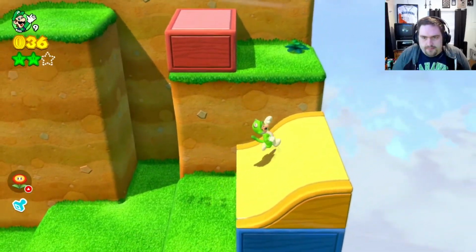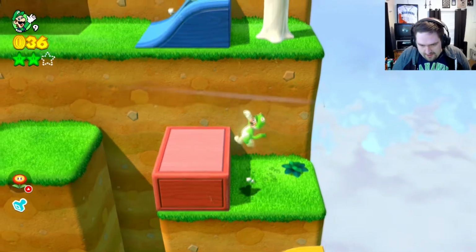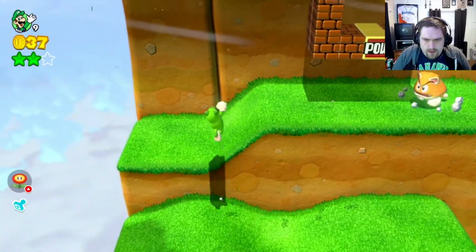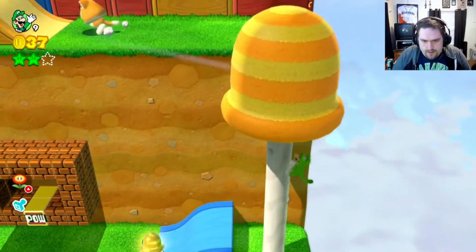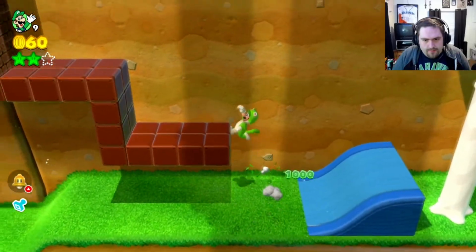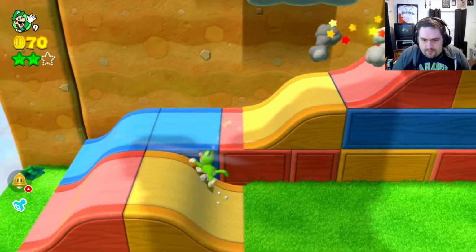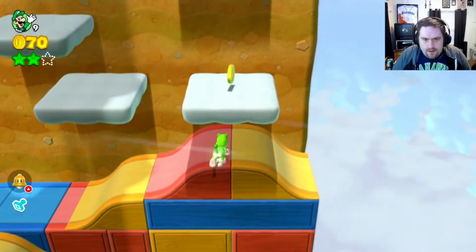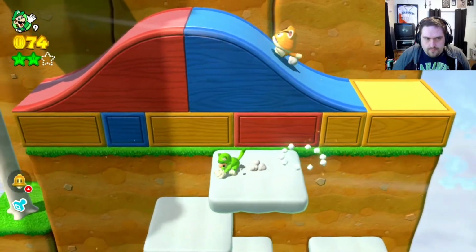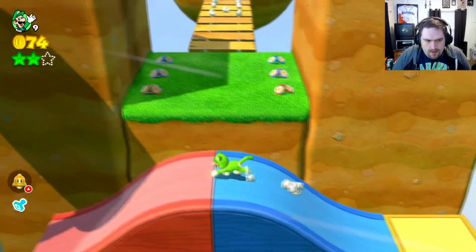Okay, moving along. I think the plant is moving to the music. We're not gonna break those POW blocks just yet. Yes, we are. I love those POW blocks. Now we're in the clouds. Gotcha. Crap, I didn't want that one.